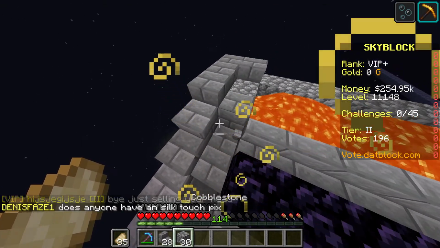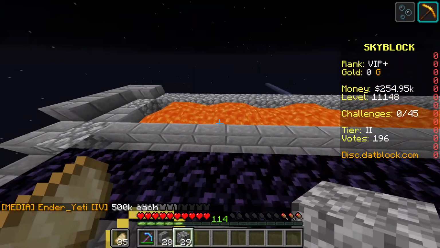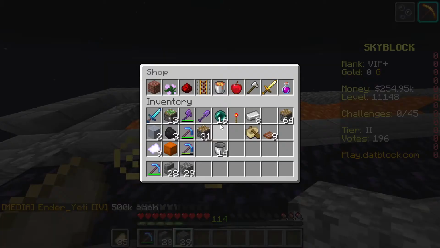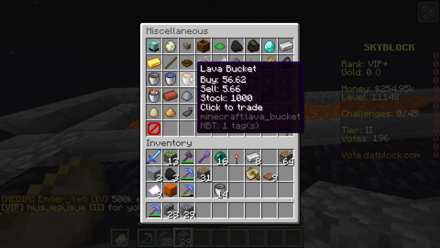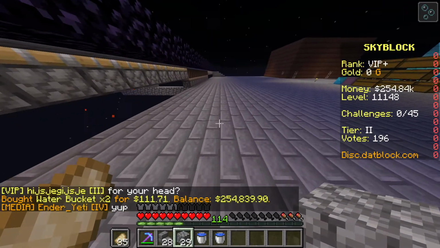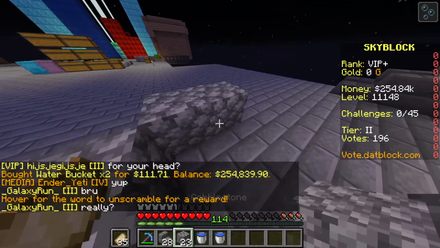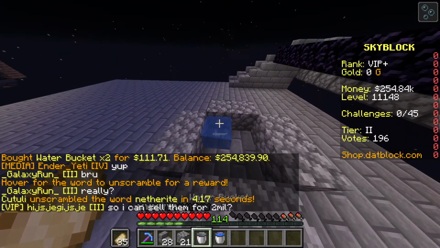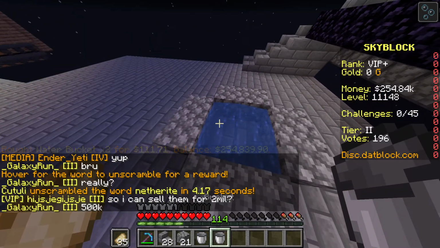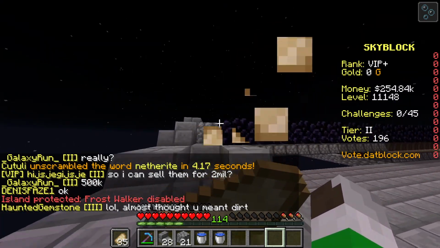I am sorry. Because I have to fill this in with water. Now, there's two ways that you could do this. You could go to /shop, Miscellaneous, and buy a ton of water, or you can do this cheap way and pop one of these bad boys. Just all the way.